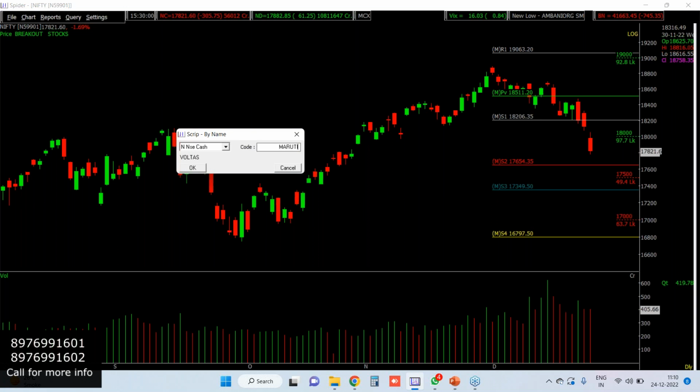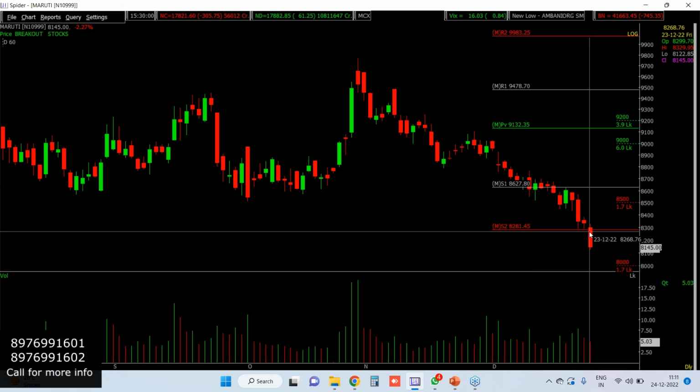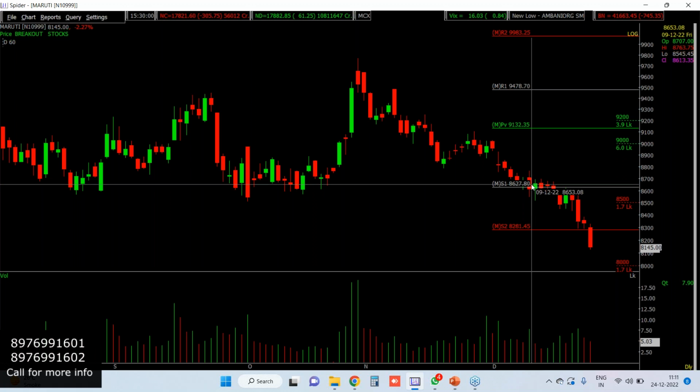For example, if we look at Maruti: once it got a breakdown at the support one level on the date of 19/12, it was trading from the levels of 8627. Currently it's at 8145. Do you imagine, if this had been known to you at the very start of the month, you would definitely have gone for stock options, the put options. It would have been a very good trade at that time, because it showed a very good breakdown, and it was a monthly breakout.